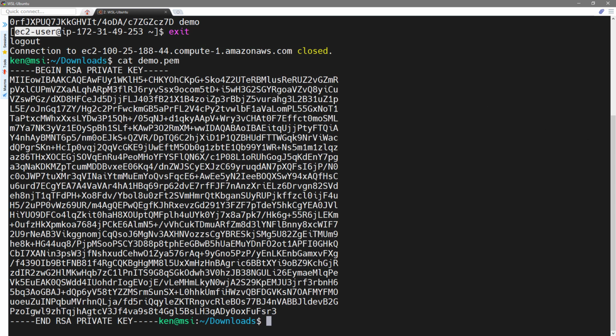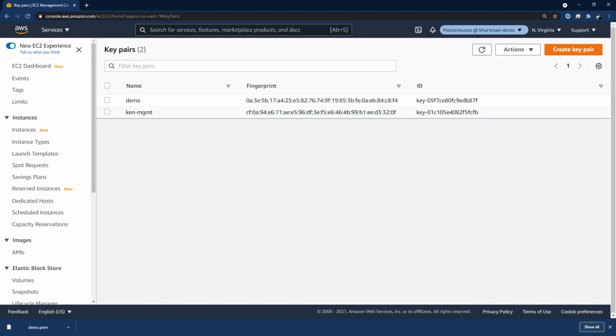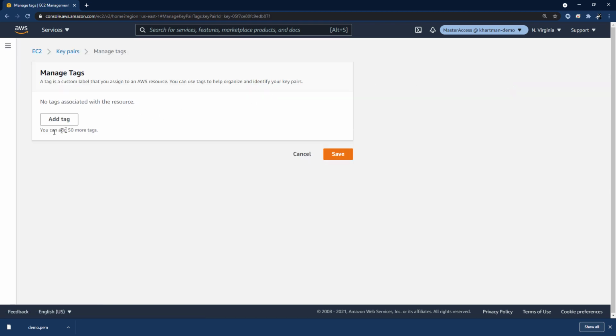Okay, the next thing that I wanted to do was take a look and see what it looks like in the console. Here I can see that I have a pre-existing key prior to me launching this virtual machine, and I have the key that was made when I launched this virtual machine. But just looking at this, I cannot tell which key is older than the other, and this has been a frustration of mine, but fortunately AWS has added the ability to tag the key. So let me show you real simply what I would recommend that you do.